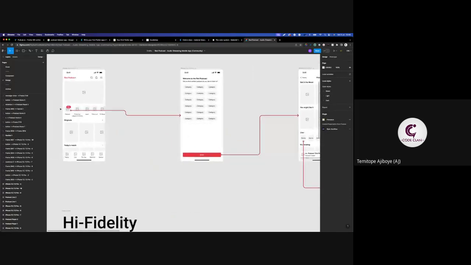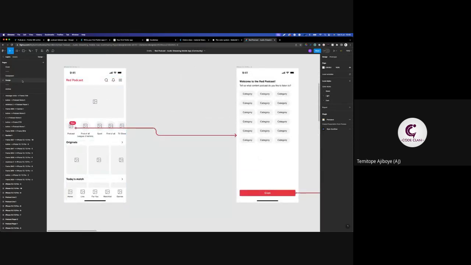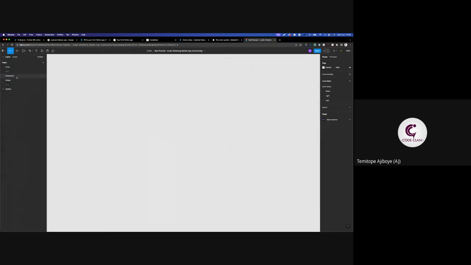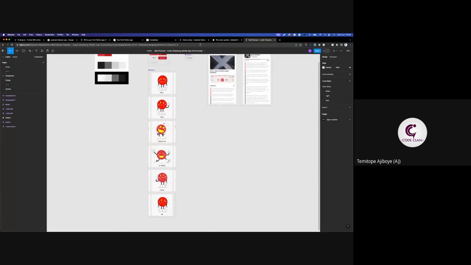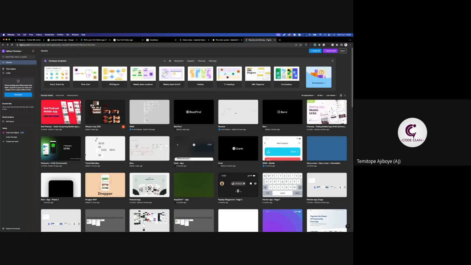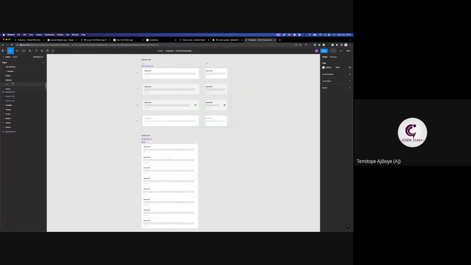So, for example, we have this design, which I will just reference a couple of things. We design a couple of components of it. And I have, what else? See, this one. The mobile.